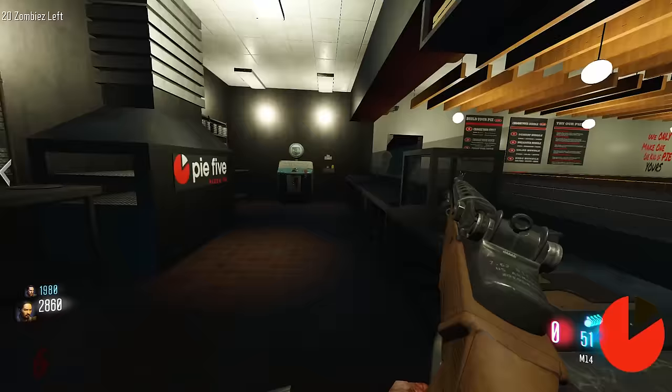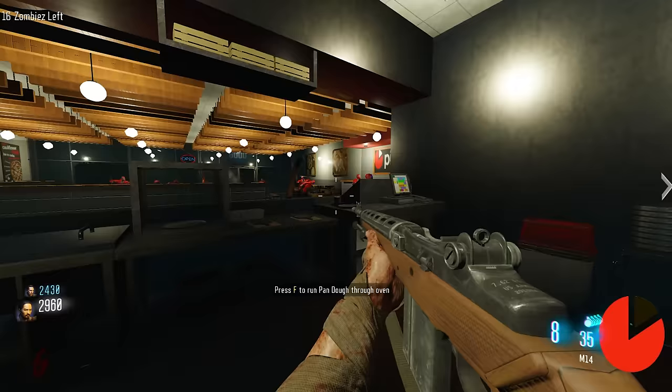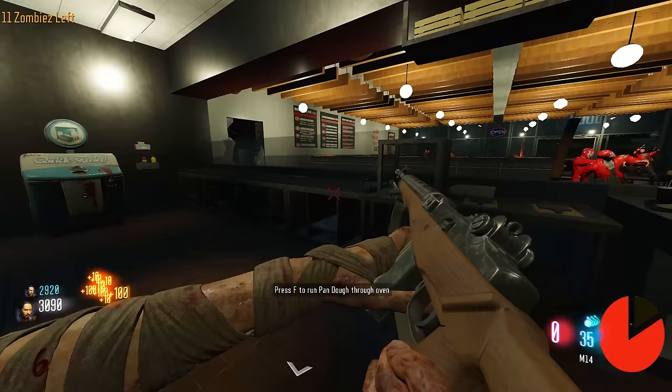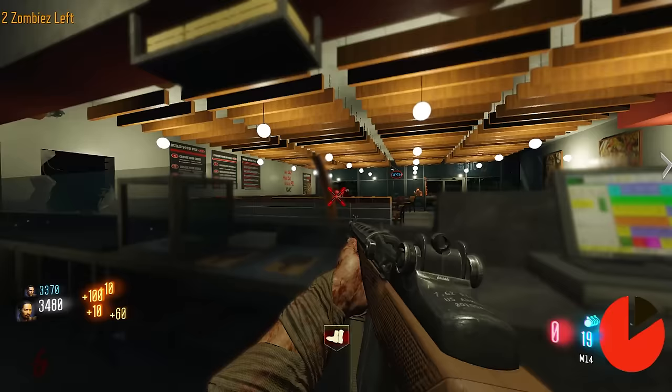Pizza's up. Okay. Nothing. So we don't have dough yet. No, I know. Where did dough at? Maybe it's out on one of the tables or something. Oh, maybe. Yeah, let's keep one. Four left.